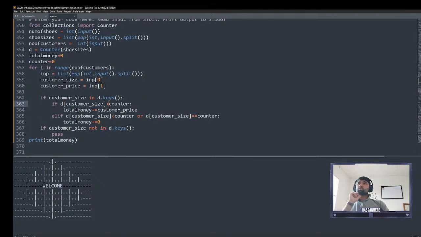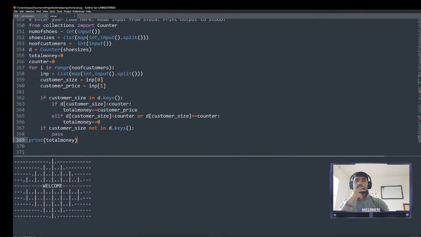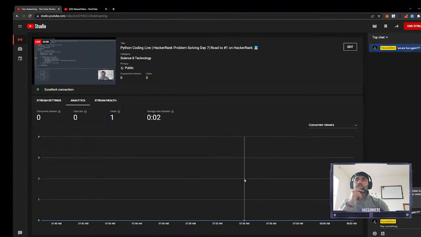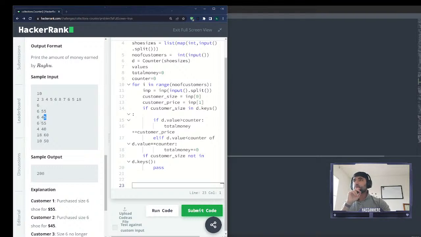If customer size is greater than the counter, okay, customer size greater than the counter, right? 60, 40, 100, 50.